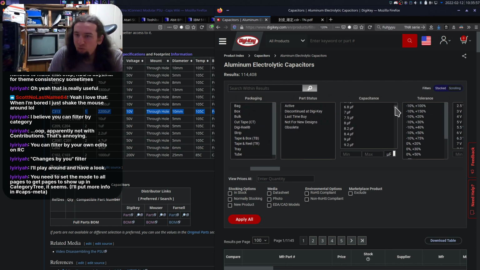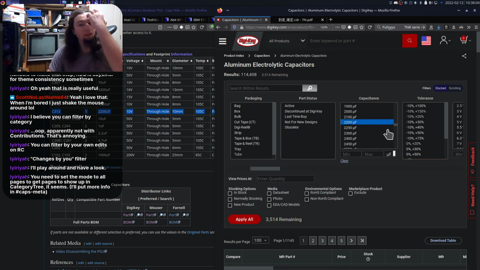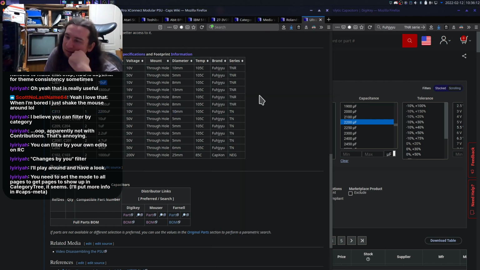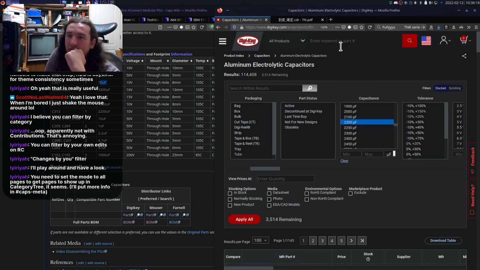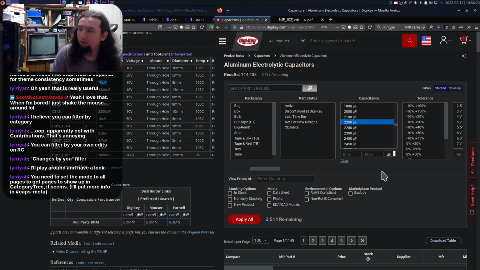So we're looking at 2200 UF. Bingo. Now, it might be worth experimenting with other values. So like the 70 UF cap here, that's a slightly weird rating. We might fudge that to something a little higher if we can't find a good 70 UF replacement.